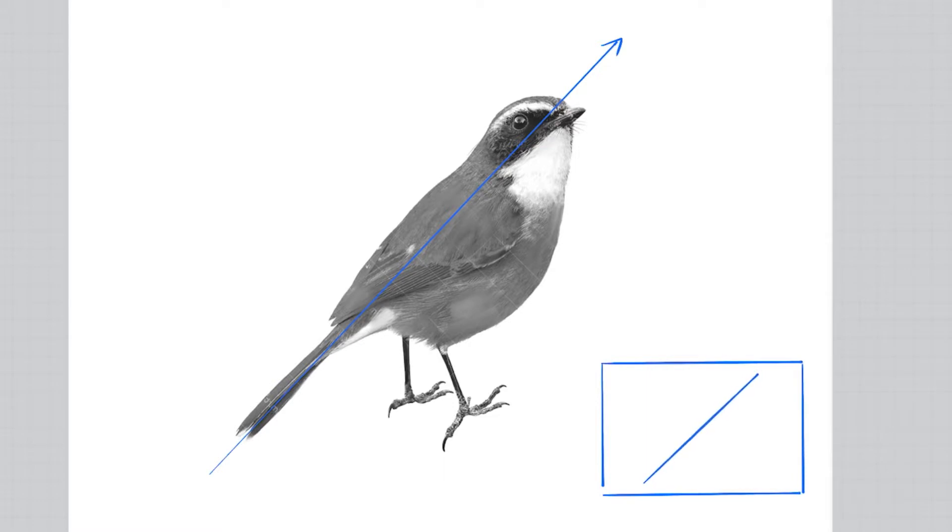Now let's break down the body into simple shapes. The head looks like a circle, the body looks like an oval, the tail can be sketched as a triangle with an elongated oval at the end, and our legs can be sketched as simple lines. The beak is a triangle and an eye looks like a circle.